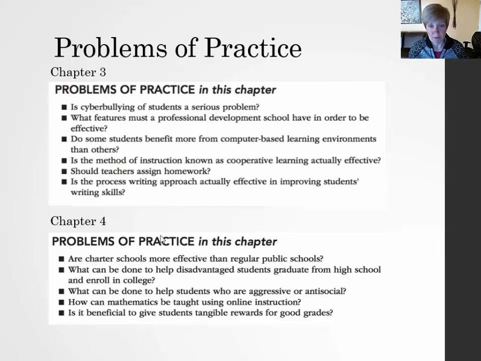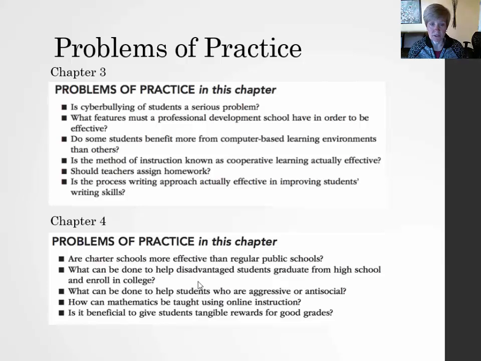So, problems of practice in chapter 4. Are charter schools more effective than regular public schools? Now, you all probably have an opinion. You can make a claim, but what's the evidence? And so in this case, this is all about search engines and how to find articles on this topic about charter schools and effectiveness.